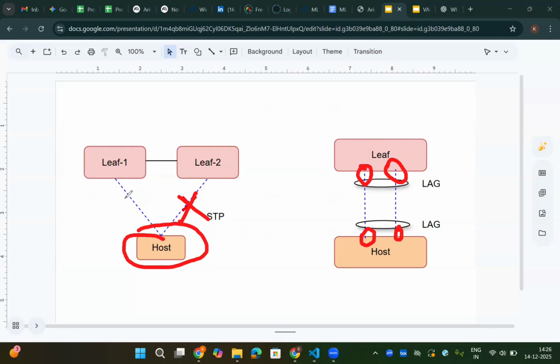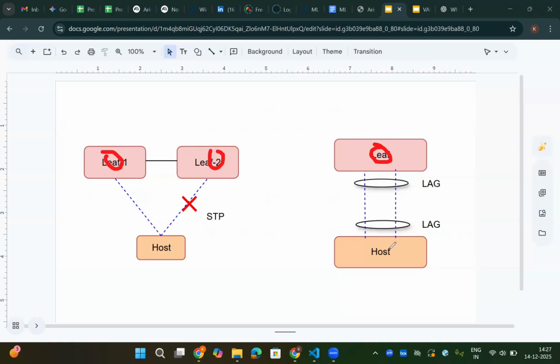Now there is a fundamental question: how does port channel identify that both links are from the same switch? It's very simple. Each switch has something called a system ID. Let's say this leaf has its own system ID, and this one has its own system ID, and this one has its own system ID. The host has two links, and both links are connected to this particular switch, which means the host will receive the same system ID on both links. So the host identifies that Ethernet 1 and Ethernet 2 are connected to the same switch. So let me bring the port channel up. The port channel will work.